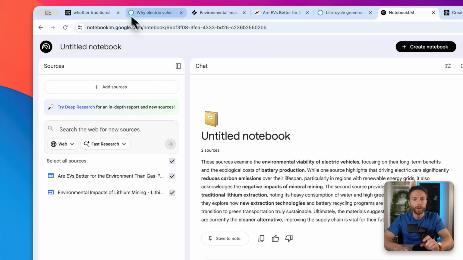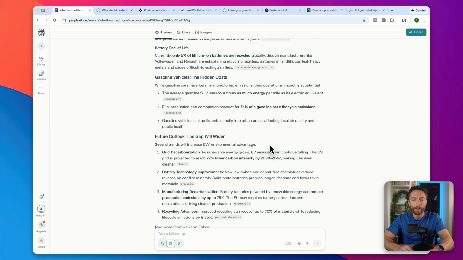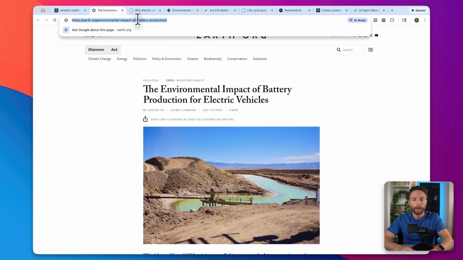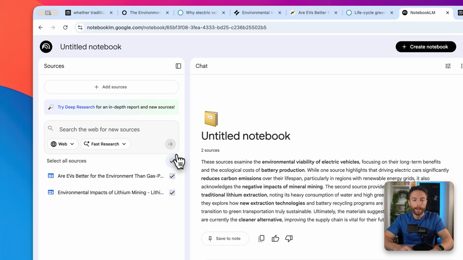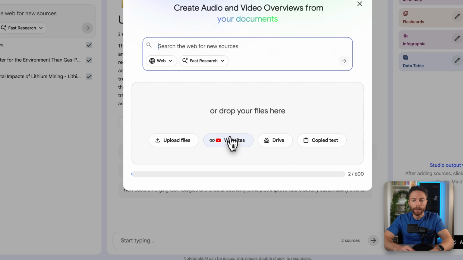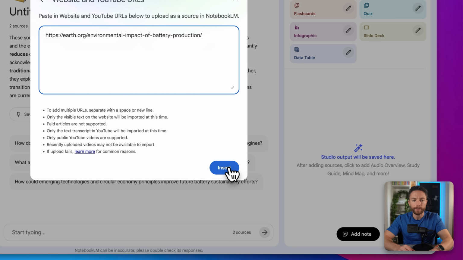Now we're only left with 2, so I'm going to go back to Perplexity and find some other articles that might work as well. Because you'll notice that if you click on a lot of these citations or hover over them, you don't just get one source, a lot of times you get multiple sources. Now this source looks fantastic for my presentation, so I'm going to copy down the link for it, come back to NotebookLM, and I can add a new source by clicking up here where it says Add Sources, and do the same thing where I click on Links and Websites, paste it in, and click on Insert.